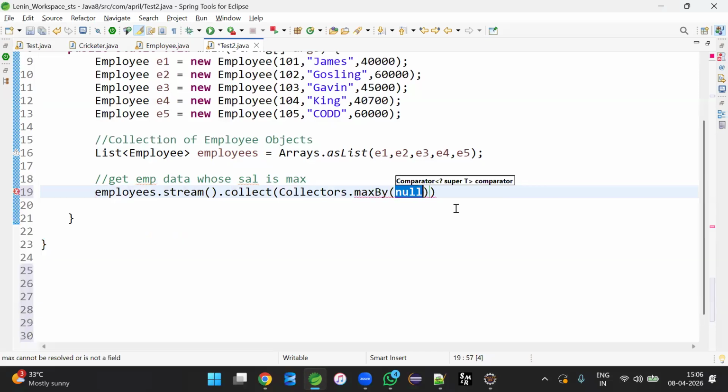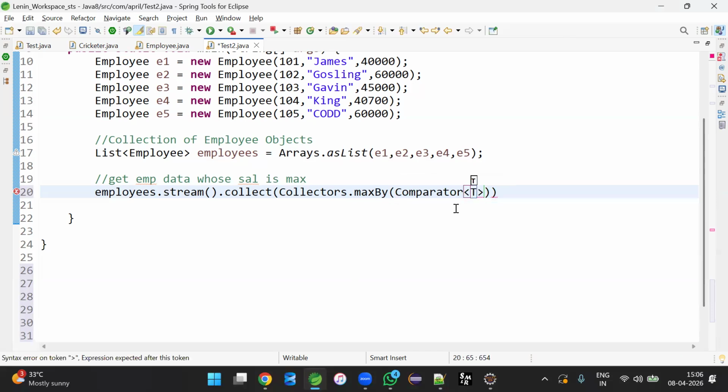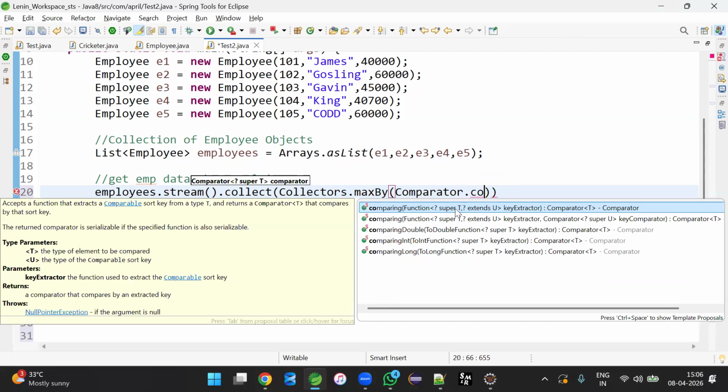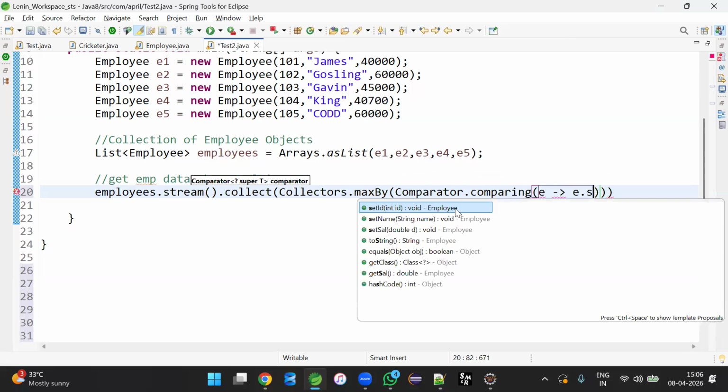Comparator. Then you can use the comparator. Comparator dot, we have a method called comparing. When it comes to comparing, comparing based on what? The function, which takes employee, lambda expression, then which returns the salary. E dot salary or get salary.